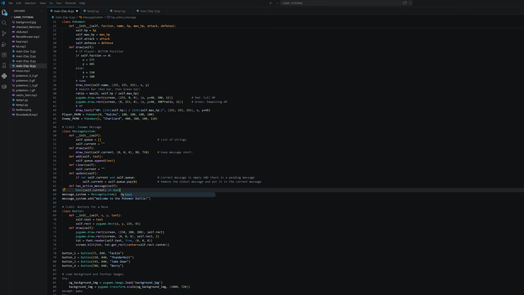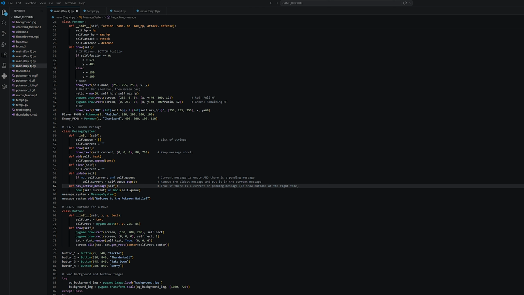Or there could be a pending message, so we're going to investigate Q variable here as well. So in this case, we're going to write self.q. I'm going to write a little memo here. True if there is a current or pending message. This function was useful because whenever we display those moves, there is no message being displayed. For example, if you think about the intro, where we display the welcome message, there's no more message. Basically, show buttons at the right time.